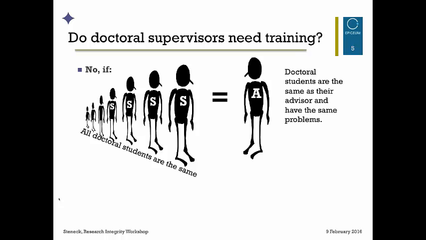And that's more or less the assumption that years ago I went into doctoral advising, as everybody was going to look like I did. They all had the same problems, and all I had to do is repeat the doctoral advising that I got for the students under me, and that would be the end of it. And of course, obviously that's not the case.